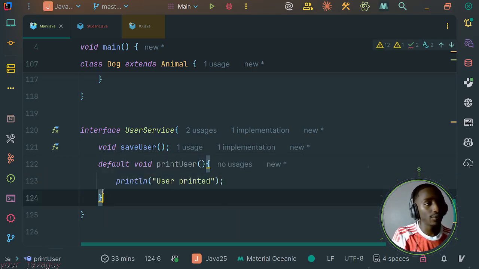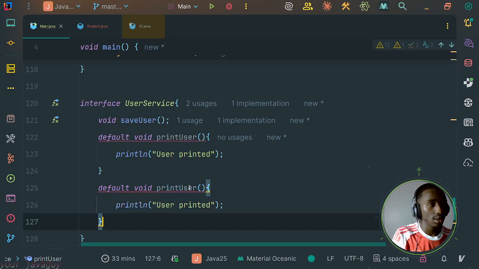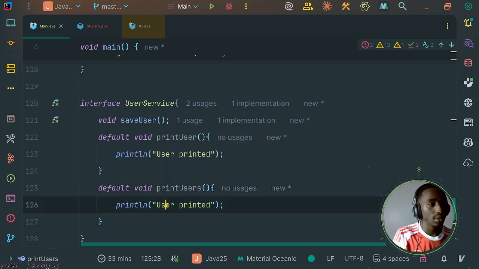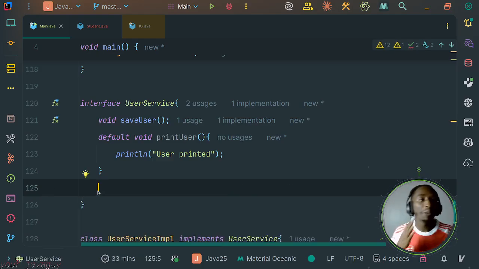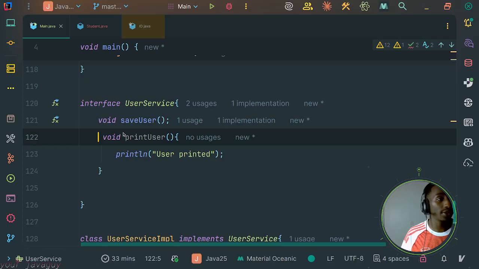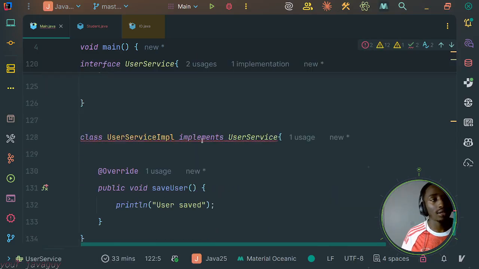I don't know if you can have two defaults, I'm not really sure. Yeah, you can't, possibly because of the name. You can have a default, but I'm not sure why you'd have one. But default methods are not a must for you to implement. That's the catch with default methods. It's not a must for you to implement, because if I remove this, you'd see I get an error here.